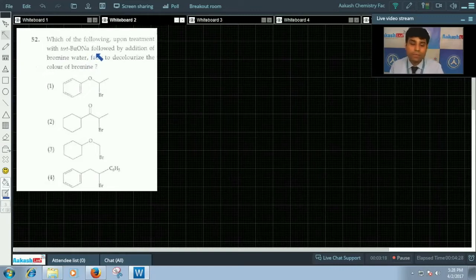So, an alkene will be formed only when we have beta hydrogen present. In this case, we can see we have a beta hydrogen here. In this case also, we have a beta hydrogen here. So, first and second options cannot be the answer. In the fourth case also, we have a beta hydrogen at this position. But here, we do not have a beta carbon. This is our alpha carbon, this is our beta position. So, beta hydrogen absence results in no formation of alkene. Hence, it will fail to give you the bromine water test. Hence, the correct answer for this question is option 3.